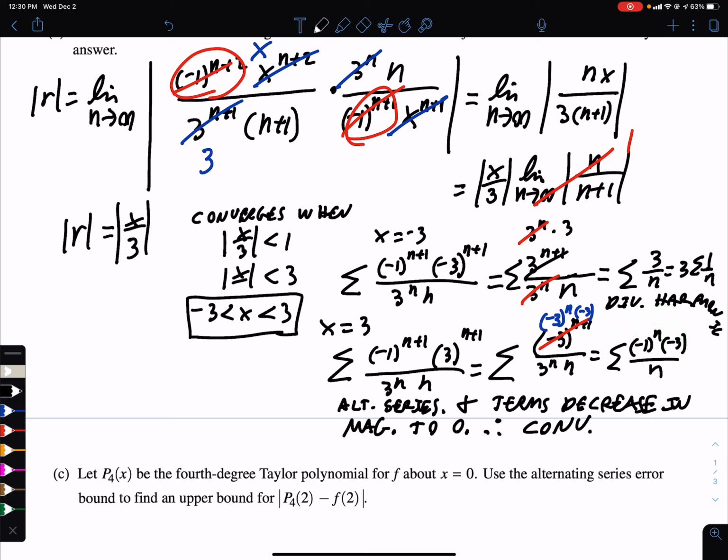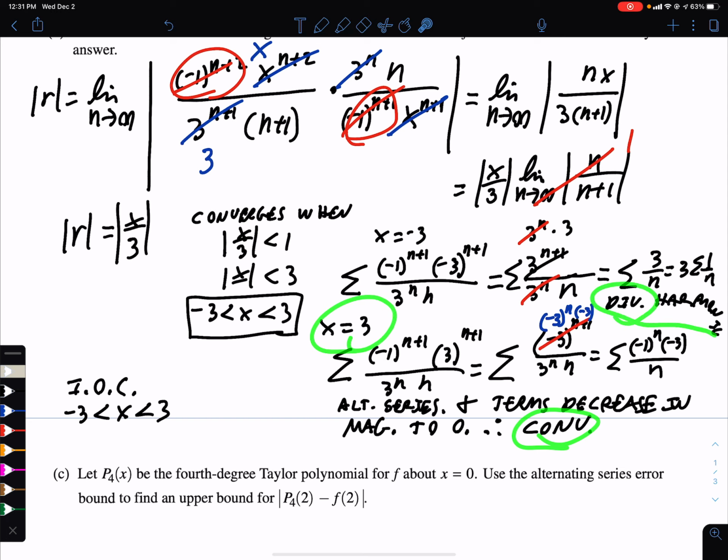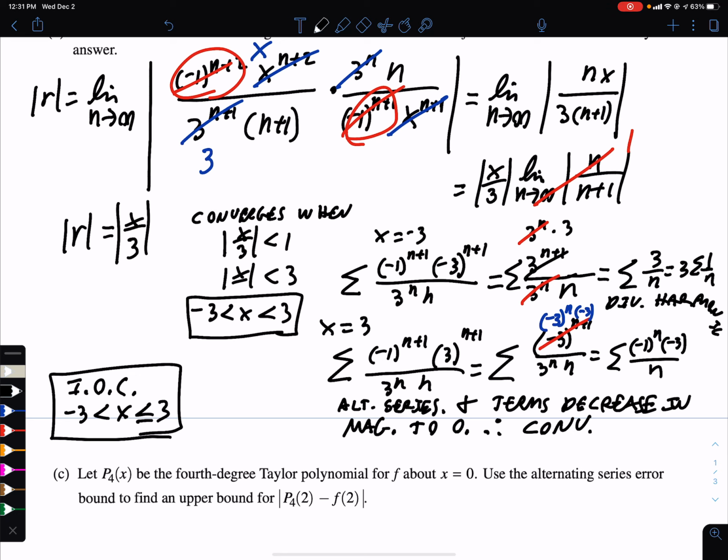Therefore, our final conclusion, the interval of convergence will be from -3 to 3, but it converges at 3, diverges at -3, so we want it equals there. So there is our interval of convergence. Just to point out, we know it converges between these points. So that's my language there. Converges when this is true, but it's not the interval of convergence here. I need to check the endpoints. Then I have the interval of convergence.